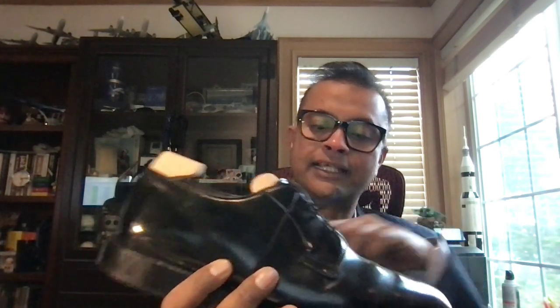Allen Edmonds is an American-made shoe. It's five eyelets on this one — usually American shoes are six eyelets and European shoes are five, but this one has five eyelets. Elegantly thought-out last, not as rounded as the Alden Shell Cordovan. Allen Edmonds is a little bit more reasonably priced compared to Alden, but they are getting up there in the $700–$800 range. Feel free to send me any comments or any shoes you'd like me to review. You can email me at seattle.shoethai@gmail.com or leave comments below. Have a great day and till my next episode!